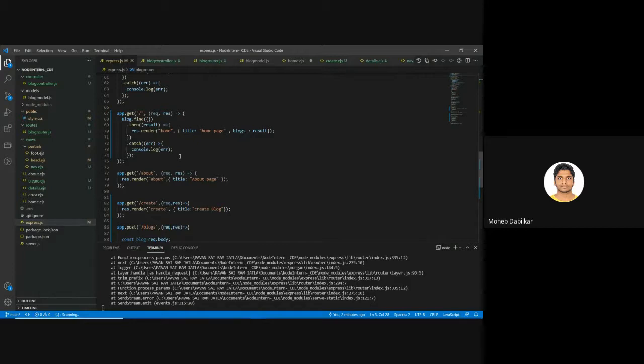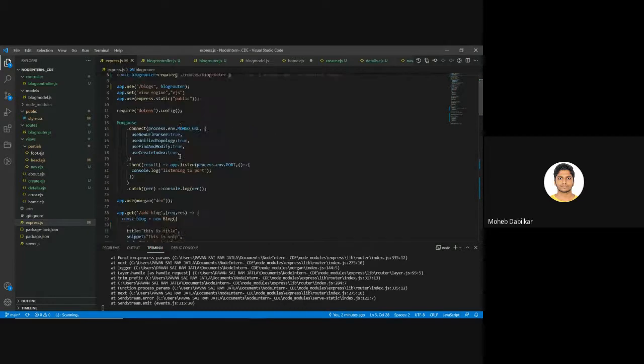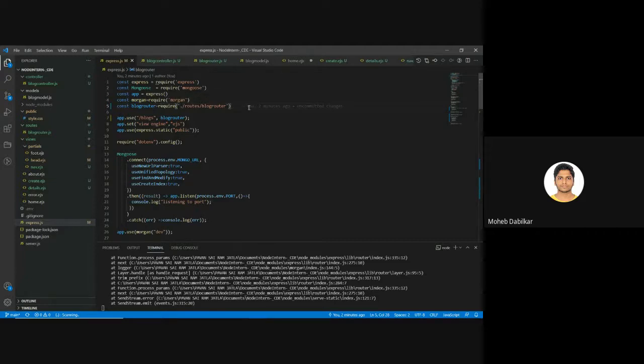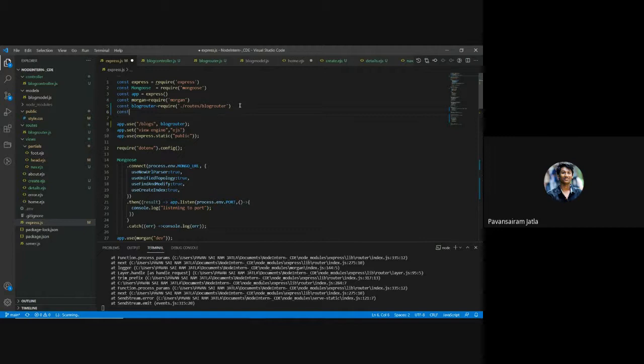So right now the issue is that you have not imported blog as well. Sir, from where should I import? From slash blogs, I think. No, from the blog model. Type in dot slash model slash blogModel.